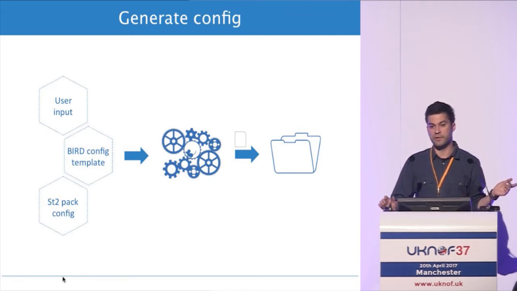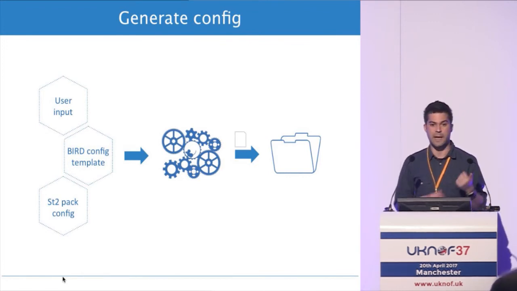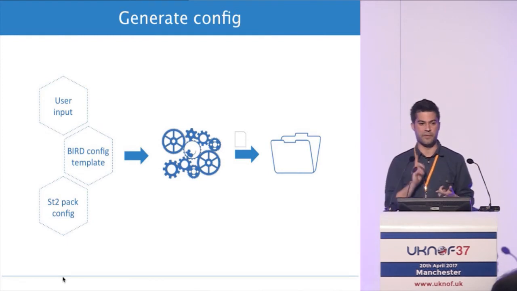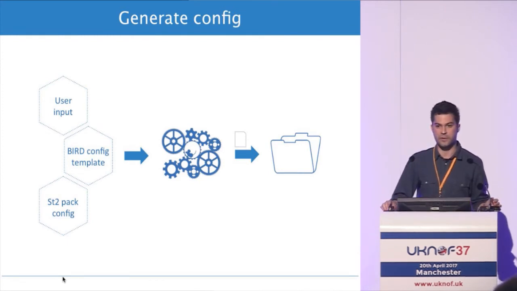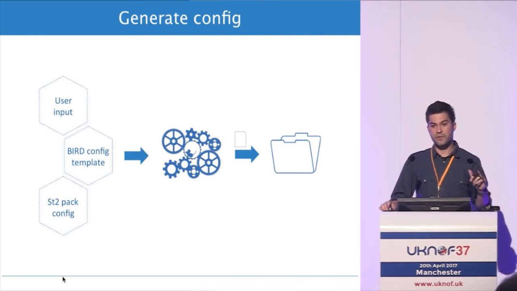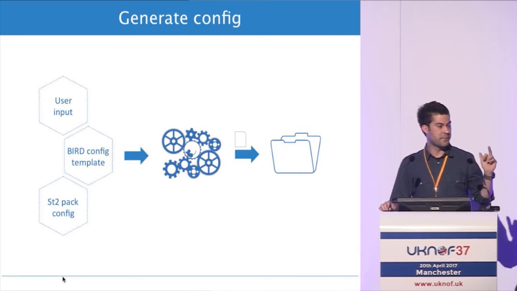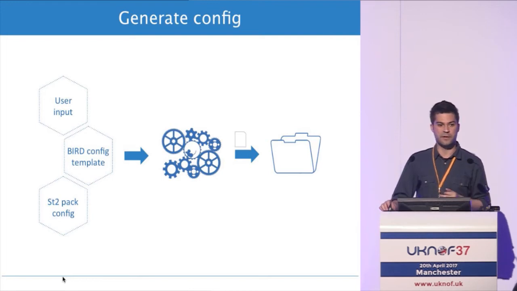In this case, we are using this file to store all the static data about our peering network, like the IP of the route server, the name of the network, the peering prefix, your AS number, all this kind of information. On the side of these two different kinds of data, there is the template. The template is something a network engineer should usually write. It is the real template of the file that will be generated.